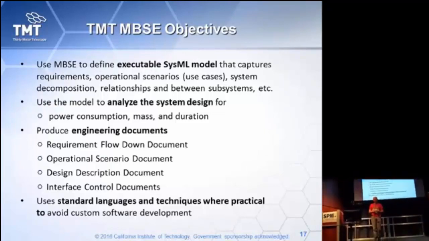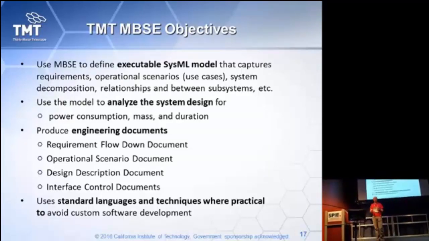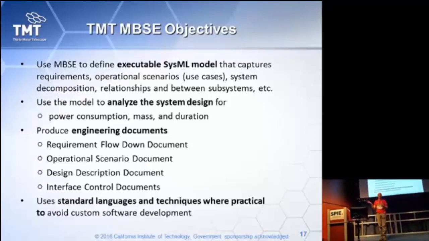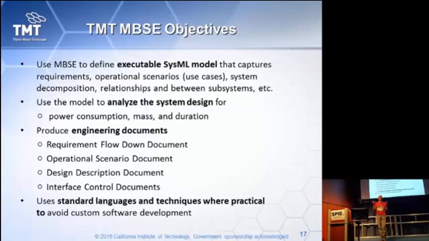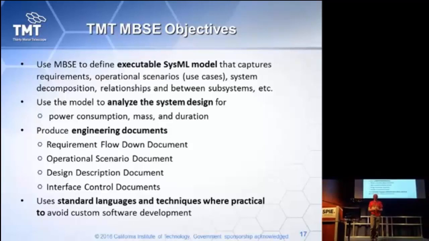So the objectives for the TMT are to have an executable system model to capture the requirements, the operation scenarios, the operation use cases, to capture the composition of the system functionally and physically, the relations between the subsystems, and the interfaces. Right? And we have to analyze the system design with respect to some requirements, which are the requirements on mass, power consumption, and duration. So certain scenarios are limited in time, like a segment exchange should not take more than 2 hours, and we have to demonstrate that our functional design meets this requirement.